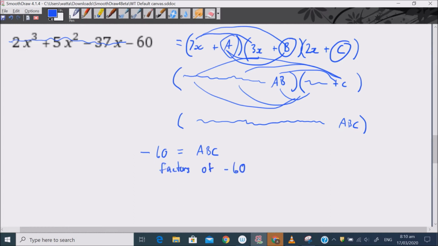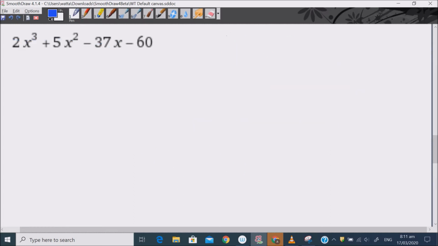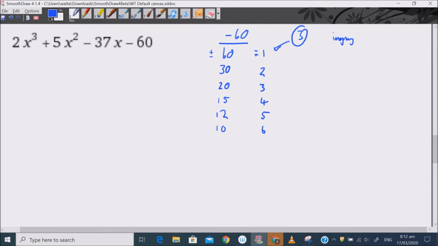So at least one of these has to be a factor of negative 60. Otherwise, it's very difficult to solve by hand. So you'll always be given one where at least one of them is a factor. So here's all my factors of negative 60. If one of them is plus, the other one's minus because it's a negative number. So up to 3 of these will be factors. At least one of them will be, and there could be 2 imaginary ones. We'll come to that later.